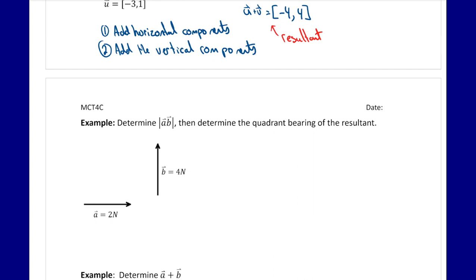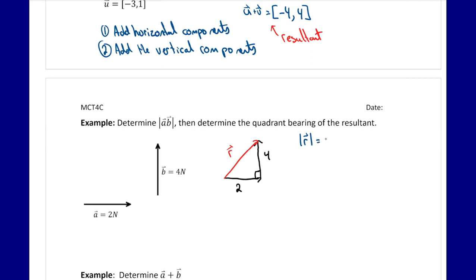So I need to figure out the angle for them. In this case, I'm going to combine them using the triangle method. So I'm going to draw them together. We have A here, so we have 2, then from tip to tail, B. The resultant is going to be the diagonal that makes the triangle. Because this is a horizontal and vertical line, it forms a 90-degree angle. Now for the resultant, when I want to figure out the magnitude of AB, or we can say the magnitude of the resultant, there are different ways you can label that diagonal.